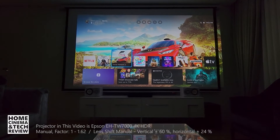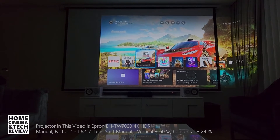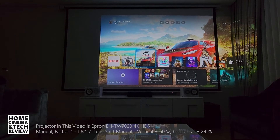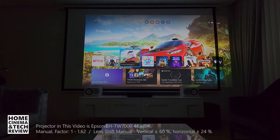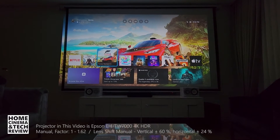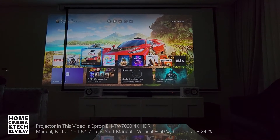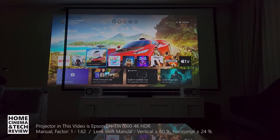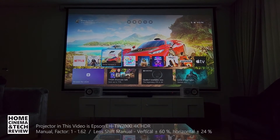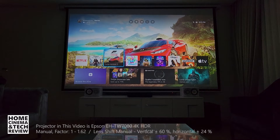I am right now moving the screen to the right side. As you can see, I am moving very close to one meter. Nearly the curtains are all the way lit. Now I'm going to turn the dial to the left and it will move left, as you can see. This is a manual projector — one of the budget ones — so this is as far left as I can go. By the way, if you project from farther distances, you can probably move a little bit further, as the amount of movement increases with distance.